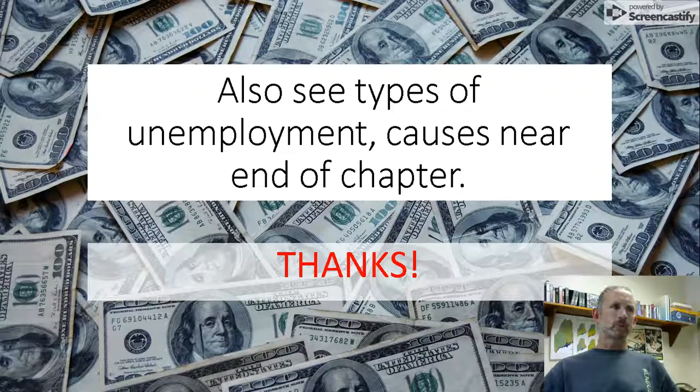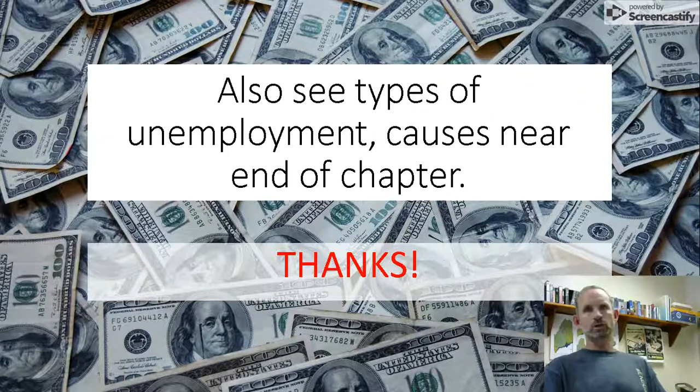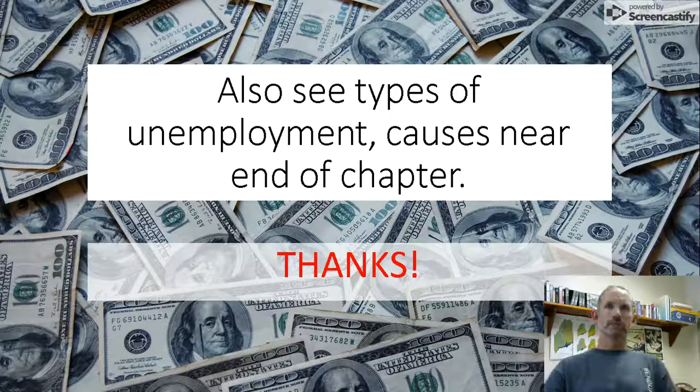There's some more stuff I'm not going over in the video, but there's some different types of unemployment: frictional, structural, and cyclical. And the end of the chapter talks about the causes for all those, but it's pretty simple. I think you can read it for yourself, so I'm not going to go over those.